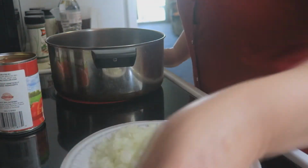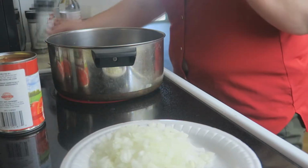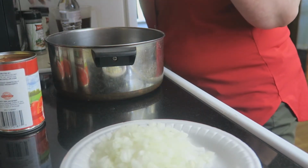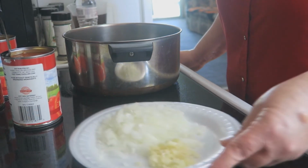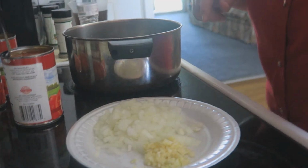But anyway, I've also got some carrots and celery, and we're going to use lots of Italian seasoning, a little bit of oregano leaves, a little bit of bay leaves, and a little bit of garlic salt, because I like garlic salt. Even though I have this, I'm using garlic salt, so judge not. So what we're going to do, since we've got the oil in the pan, let me try to fix you here.